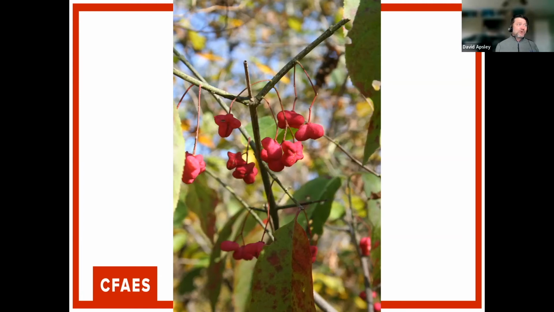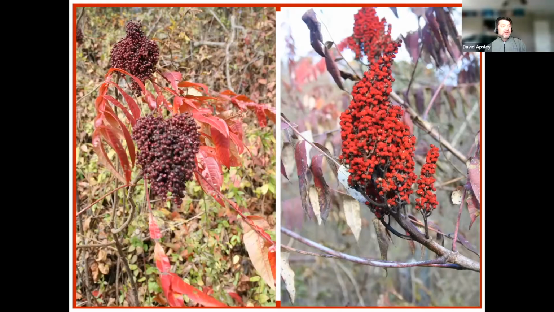And then there's just some wonderful native fruits. This is the native Eastern burning bush or wahoo. Just phenomenal, beautiful flowers. We got 3 predominant sumacs. There's actually a 4th native sumac, but the three of them have these vertical clusters of seeds that are probably just about gone by now, but they still could be hanging on, depending on whether the deer could reach them or not, because they tend to eat them late winter.